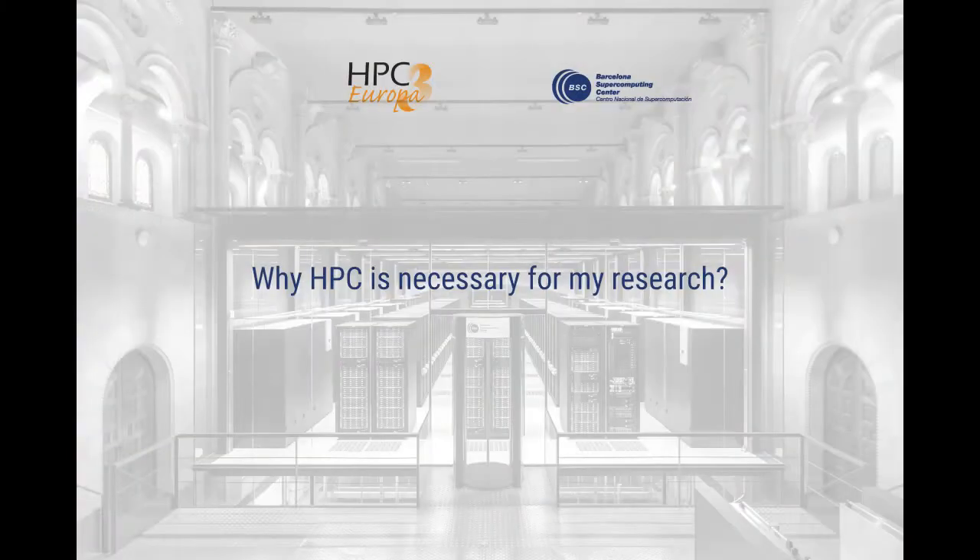I am a graduate student from the University of Delft and I'm planning to start my PhD. Reacting flows are one of the more demanding simulations, and these kinds of simulations cannot be done in realistic times on personal computers — hence HPC was needed. Also, if I had access to an HPC, I could innovate and not limit my ideas, which was one of the main reasons I wanted HPC for my research.